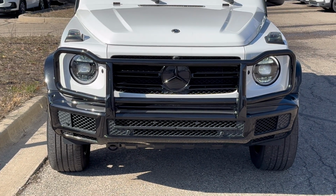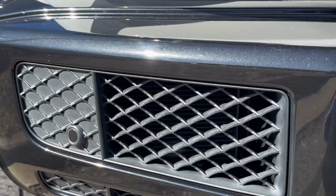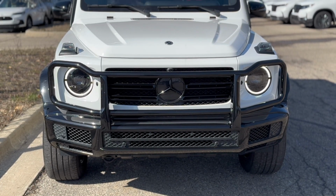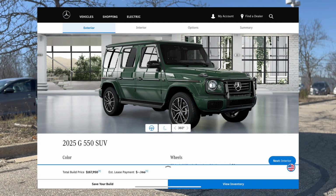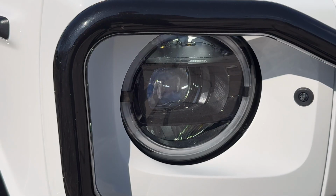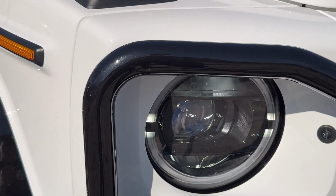The G-Wagon certainly has a lot of presence out on the road. You get a Panamericana grille with a large Mercedes logo, functional ventilation at the bottom, and this big bar to protect everything. The Night Package Plus makes all the trim in gloss black, which is a nice contrast to the whites. Also, if you customize a G-Wagon on MBUSA.com, you can get a lot of crazy colors including some matte finishes. The headlights are circular shaped because that is an icon for the G-Wagon. They are going to be fully LED with an LED daytime running light, a projector cell LED headlamp, and turn signals mounted on the hood.